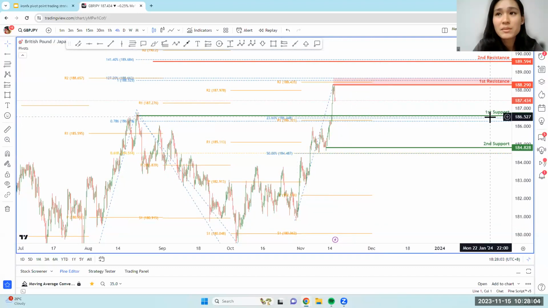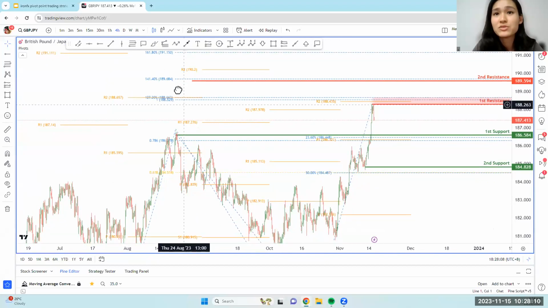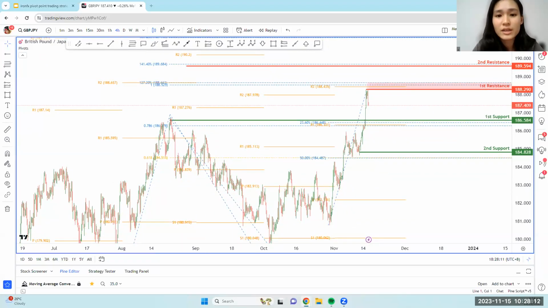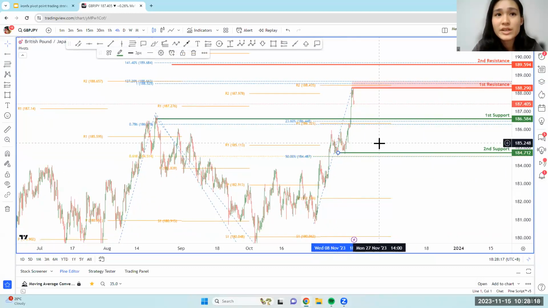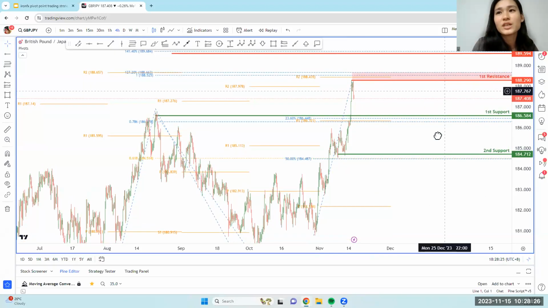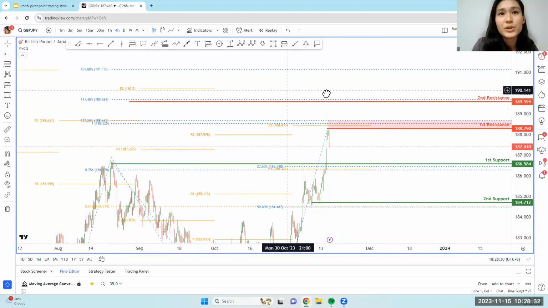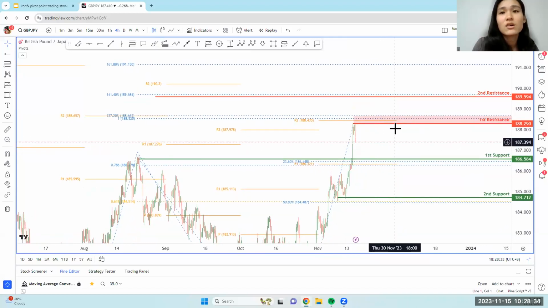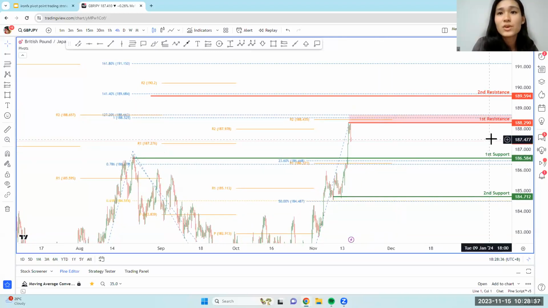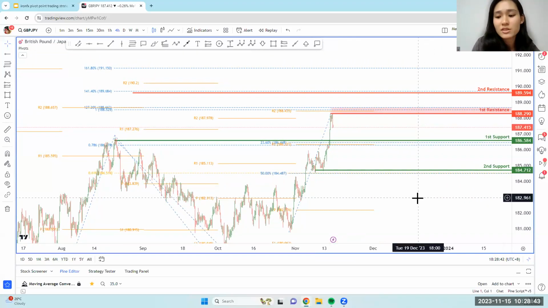You can see my R1 is at my first resistance, supported by a whole bunch of Fibonacci values. So this helps you to get more Fibonacci confluence areas, which you would know is pretty significant because areas of Fibonacci confluence, like over here, your first resistance, tend to attract price more. So then you can predict whether prices are going to reverse off of it, are going to test that level, and so on and so forth. Let's finish our analysis for this chart and then we can look at another chart.